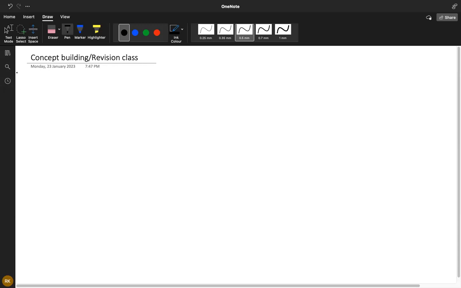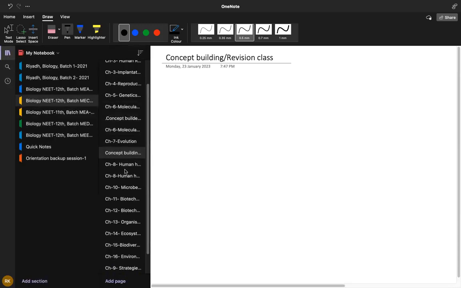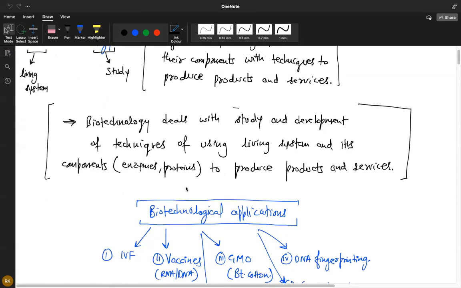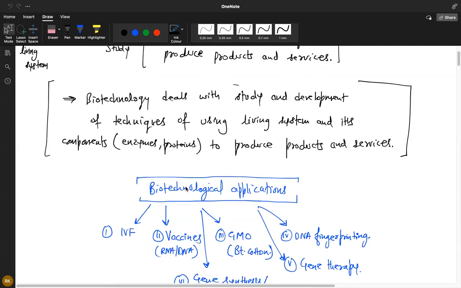Okay, no issue. So then let me go over the biotechnology, and we'll first go through some important concepts whose weightage is more for this chapter, and there are more chances for these concepts to be asked in your board exams. Okay, and then we'll do some previous years NEET questions on these concepts, because clearly these concepts are important both for boards and entrance.